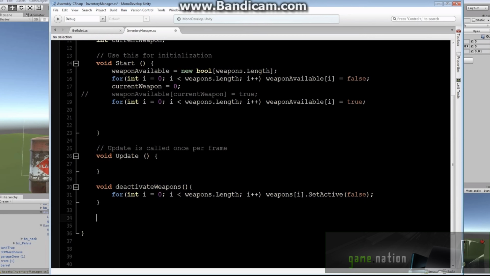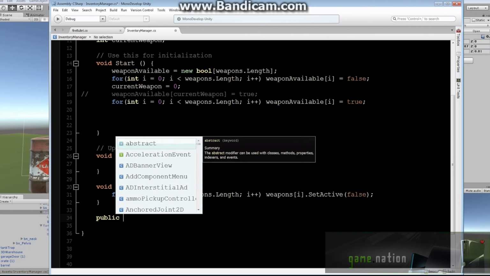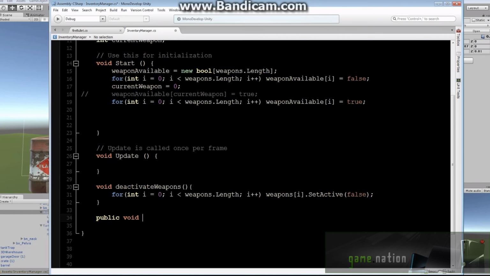All right, and later on we are going to need a void. Later on we're going to have something set up so that we can go through and activate an individual weapon, to make sure that an individual weapon becomes available through a pickup. So I'm going to add that right now. I'm going to have a public void, and that's going to allow a pickup to actually make the change. And I'm going to call this one here activate weapon.